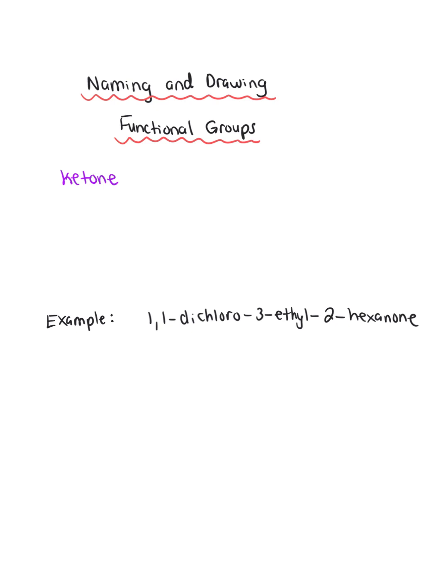Today we're going to be looking at ketones. The ending of the word ketone has O-N-E as the ending. That is also the ending for any sort of organic molecule that has a ketone in it. So we would need the O-N-E ending to indicate that we have a ketone, and a ketone group looks like a carbon double bonded with an oxygen and then two other carbon chains on either side.